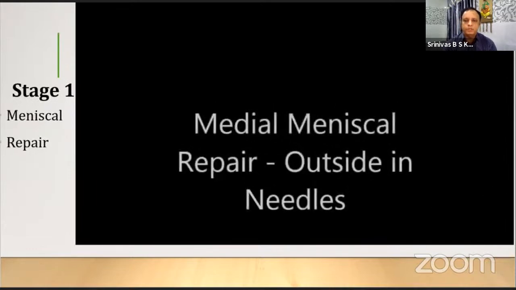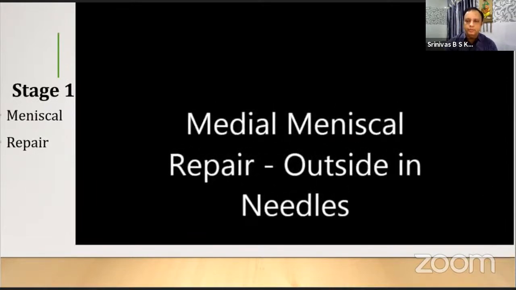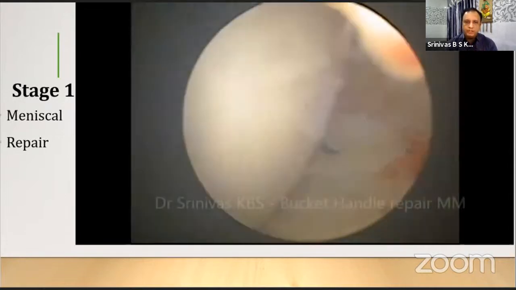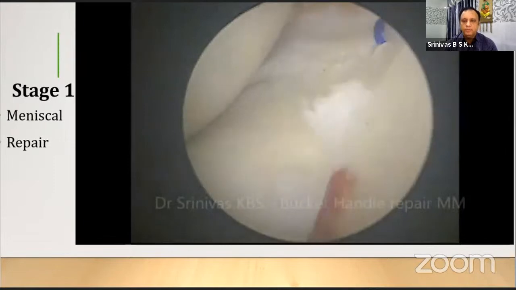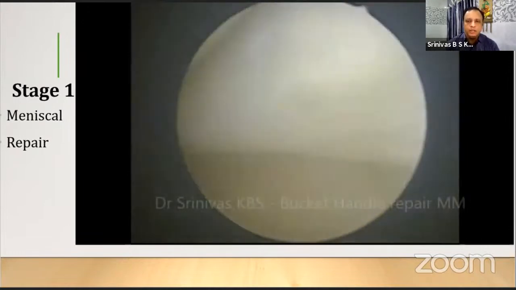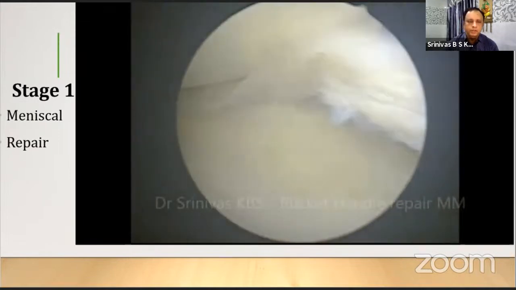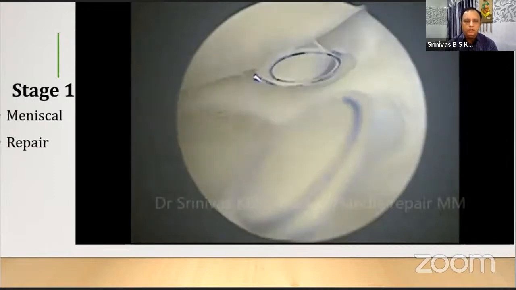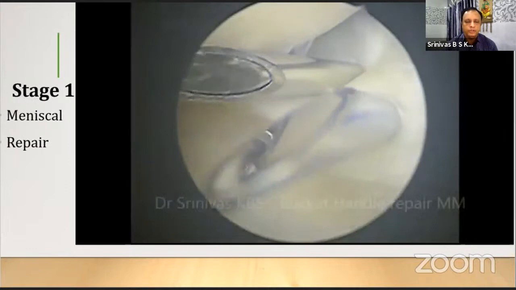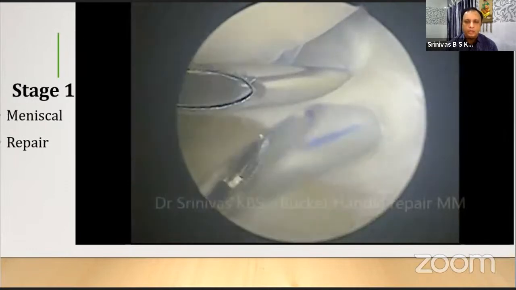So meniscal repair was done with a non-absorbable suture with 3 oblique sutures, stabilizing the bucket handle. The free edge of the meniscus was debrided and freshened. ACL reconstruction was done using an all-inside ACL reconstruction technique. The flap tear may have occurred when she had an acute knee pain about a year ago, and the recent injury may have created the bucket handle tear of the femoral side of the flap.